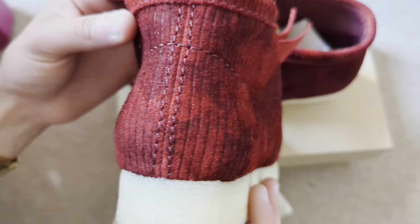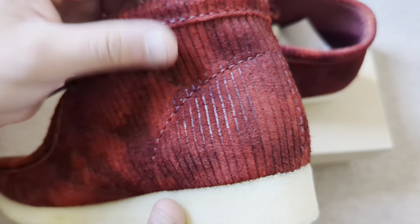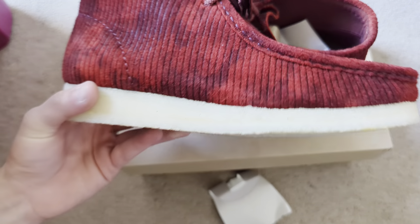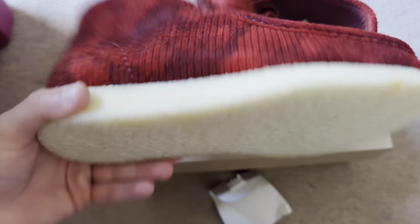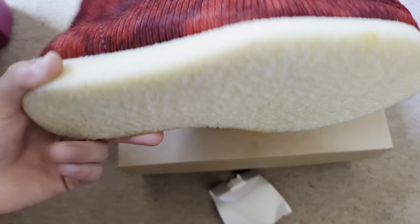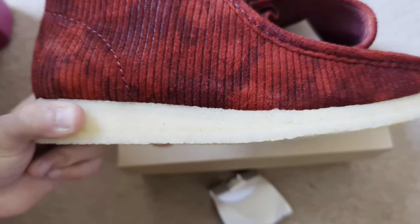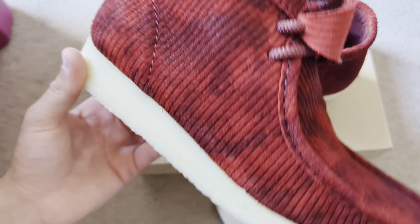This is the heel area of the actual sneaker. You're going to see that heel that crosses from side to side. And then the midsole is what's got me a little interested in these, because I don't know what material this is — not the insole, the midsole to the outsole. I have no clue what this material is. Somebody let me know in the comment section below.